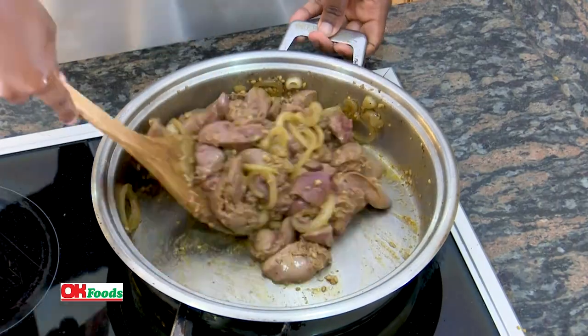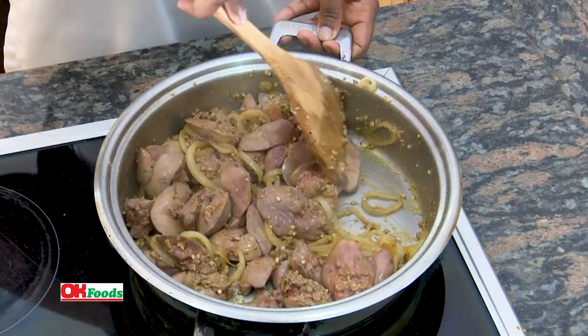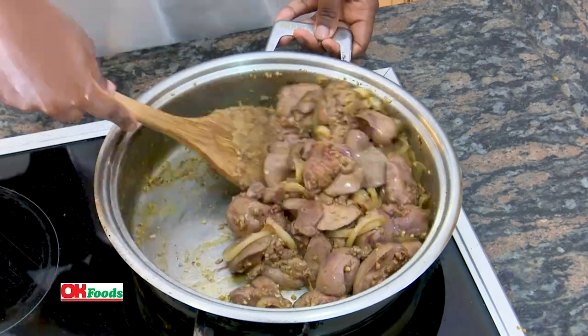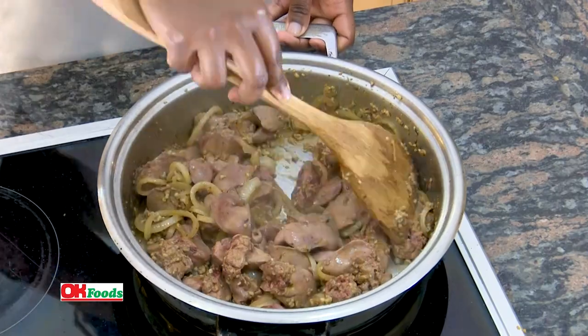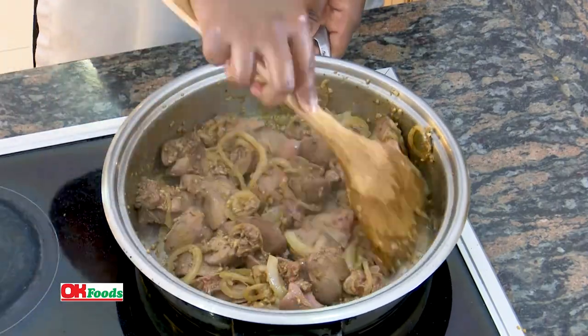Or you can put them on your skewers and make your kebabs, that's also okay. And you can also make your soup from your livers. Just make sure that you cook it well and then you puree it or just blend it well.